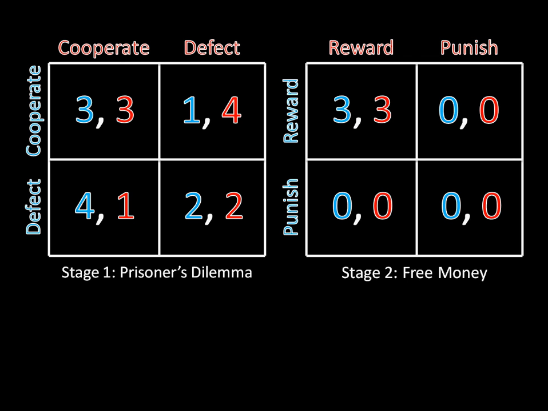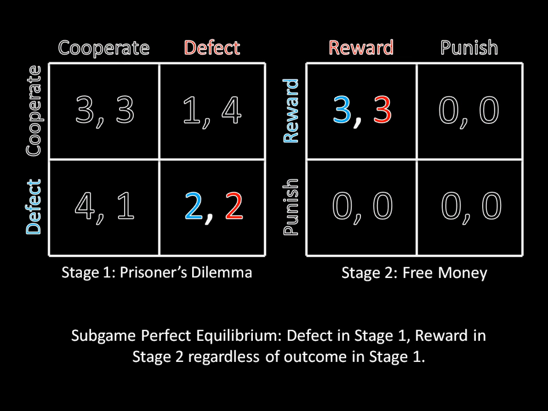From before, we know that playing a Nash equilibrium in each stage game is a sub-game perfect equilibrium. So a sub-game perfect equilibrium to this two-stage game is to defect in stage 1 — to play your strictly dominant strategy in stage 1 — and then to reward in stage 2 regardless of the outcome in stage 1. And in fact, if we're limiting both parties to only playing that reward-reward Nash equilibrium in the second stage, this is the only thing that can happen. However, if we're a little bit more lenient and can actually use those punishment strategies as a method of enforcing cooperation in the first stage, we can actually see welfare improvement. So notice that in this equilibrium, you get 2 from the first stage and 3 from the second stage — a total of 5 overall. And I'm now going to show you that you can actually end up in a better equilibrium — this is strictly inferior to another equilibrium that requires the use of punishment strategies.